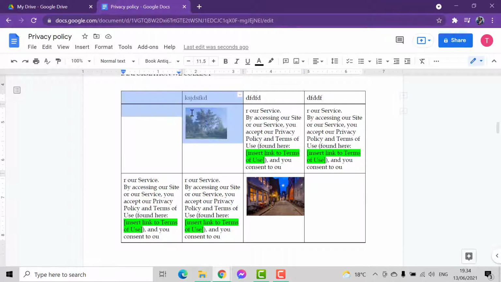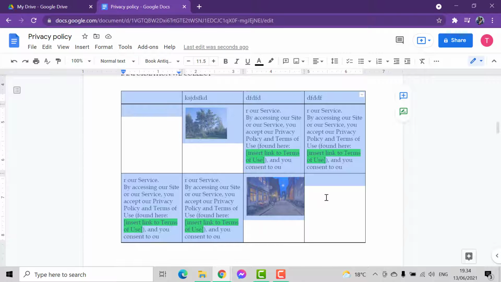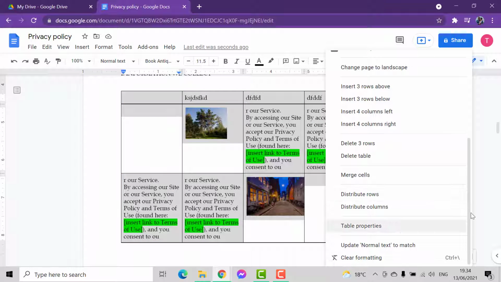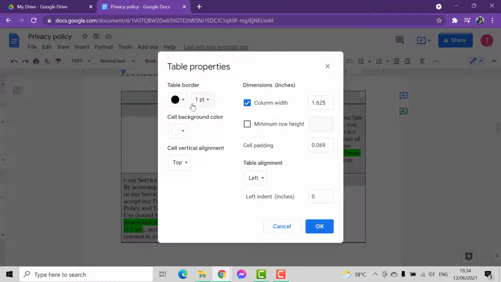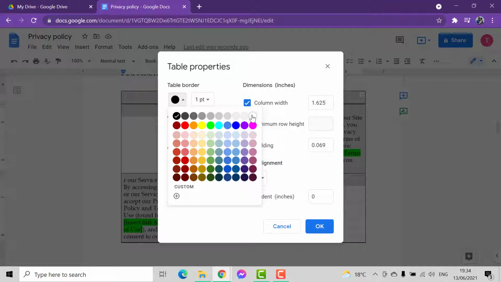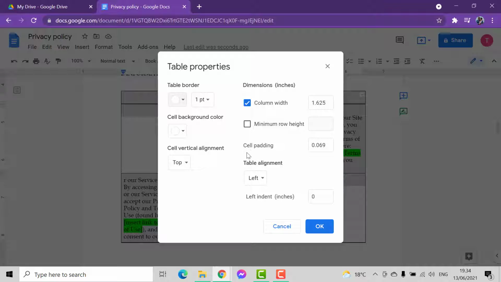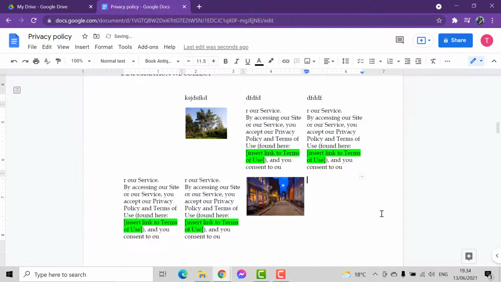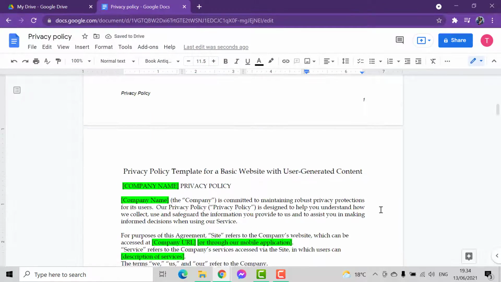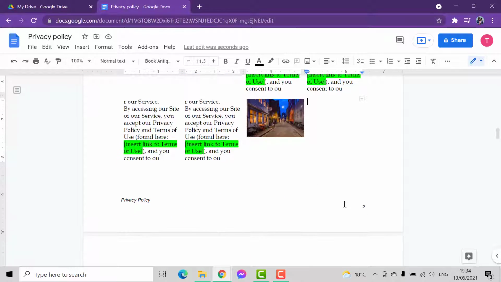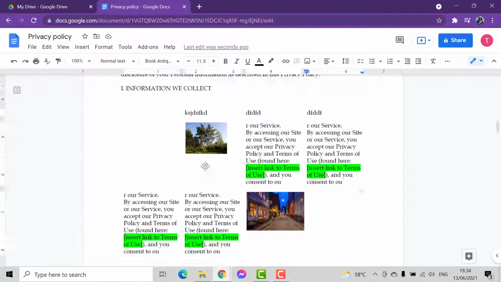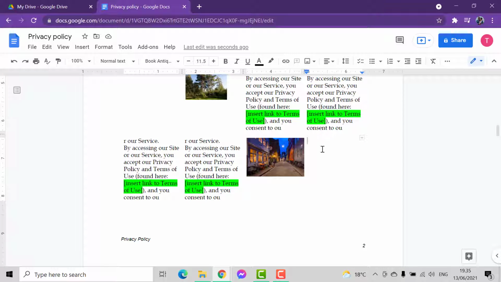Well, you just select everything and right click, and then go to the table properties and table border. You just erase the table border. How? There is no way you can erase it. Instead, you will just allow it to mix with the background. So the background is white. You just choose a white border, and now you see when someone comes and starts reading, they will see it like this. This part, there's nothing in this part, there's nothing in this part.